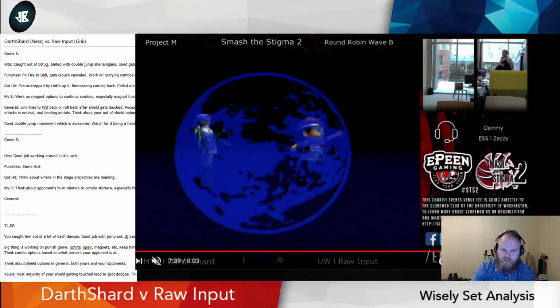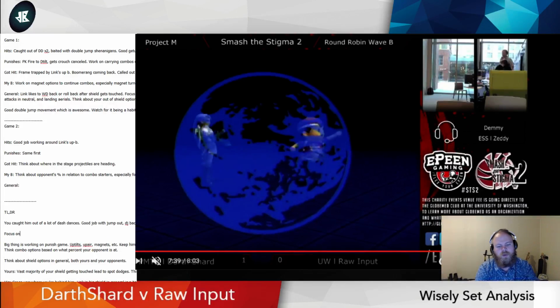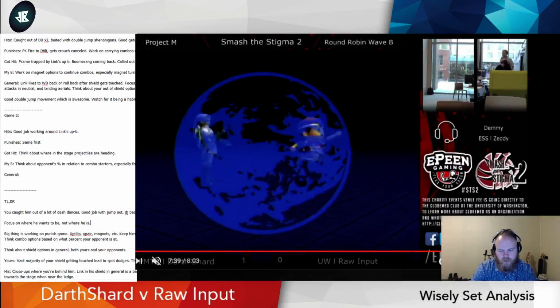Don't have a ton else. Yeah, good job calling him out of his movement when he was moving in place. I would watch more for where he's going to be rather than where he is. And then, yeah, punish game, shield options. I'd say those are the big things to work on right now.